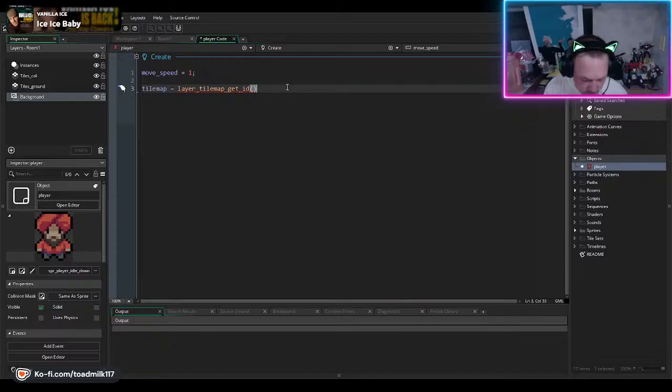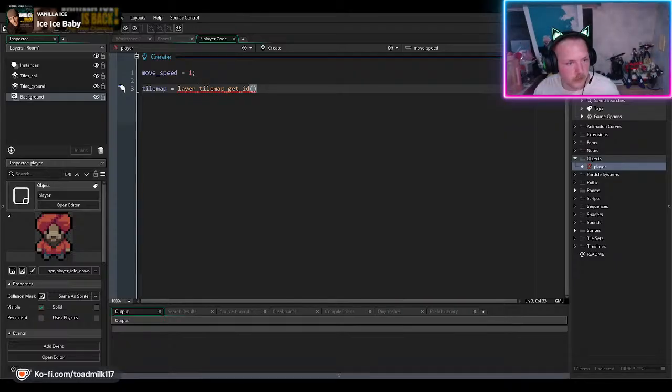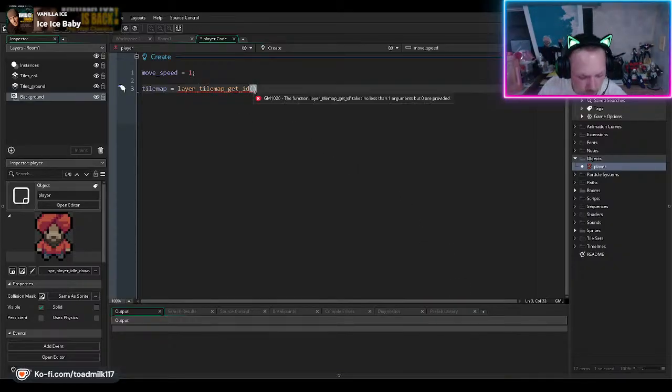Okay, so the move speed, the one is the value, which is one move, and then he puts in, oh, and then okay, so I do that to get the tile map.